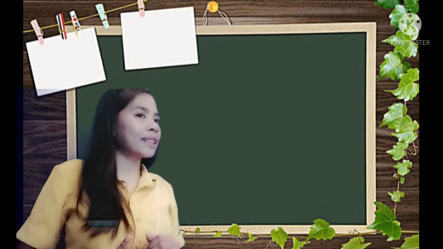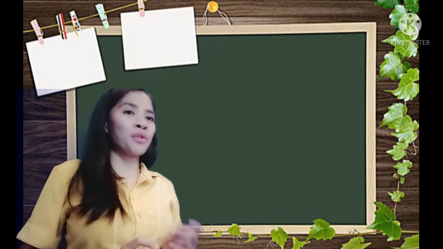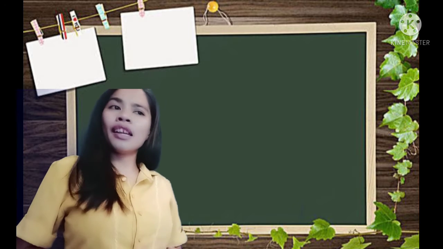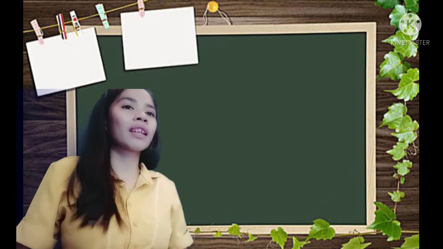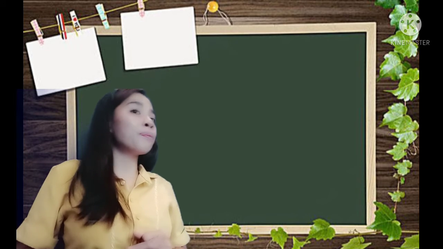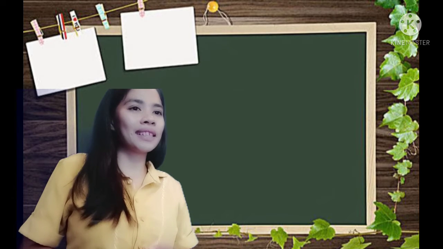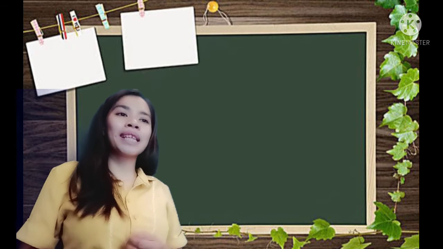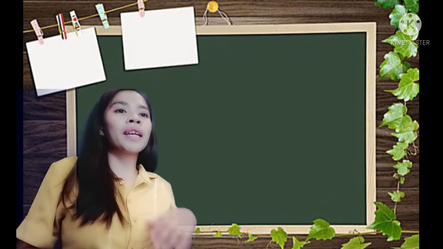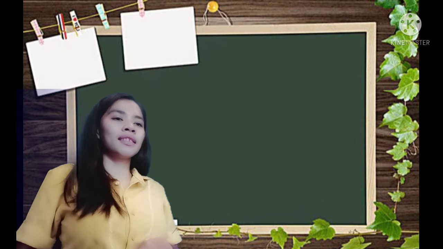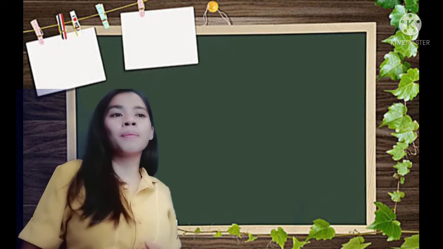Now, I have here a box, and this box has chips inside. The chips are blue, red, and white. Then I will pass this box to you, and you're going to pick a chip. Understood? Okay. Did everyone pick a chip already? Now all who picked red, please stand. Familiarize your group, okay? All who picked blue, please stand. Okay, you may now take your seat. And all who picked white, please stand up.